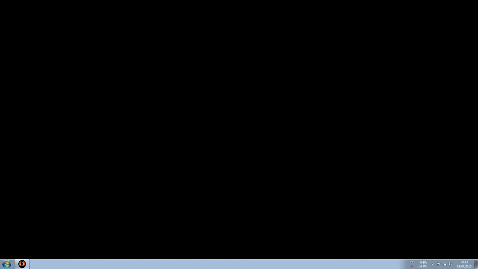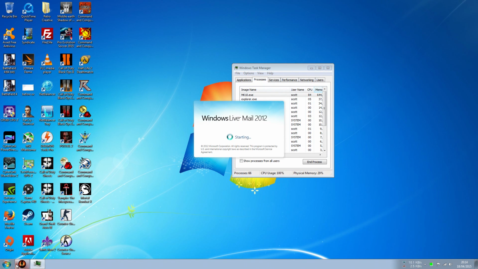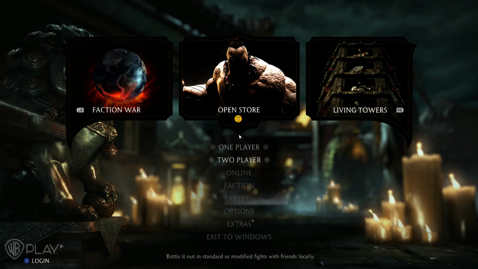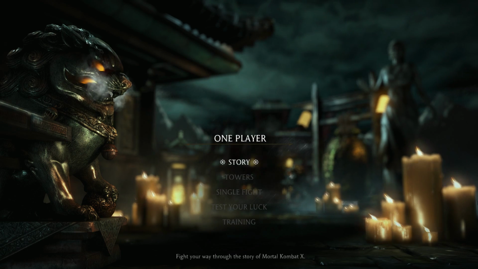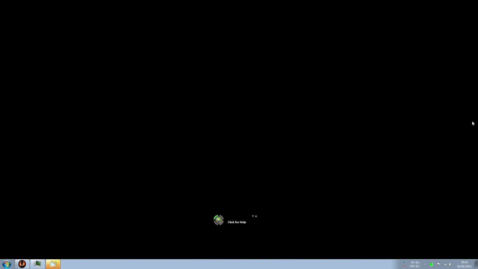Oh, for fuck's sake. So, yeah, right. What the fuck? Why has Windows Mail started up? Go away. Right. Oh, enter this shit. Right, now, have we got the mouse? Yep, we got that. So we're going to go back into one player, towers, traditional towers. We're not going to do the shit with the modifiers this time, we're just going to go classic. Do I need to even do it now? For fuck's sake.